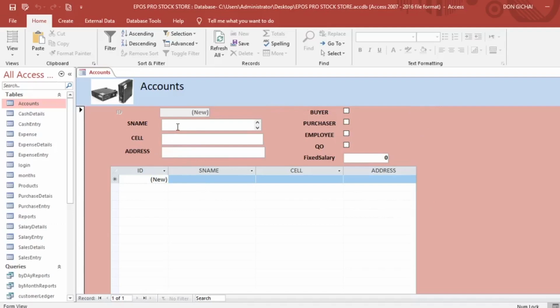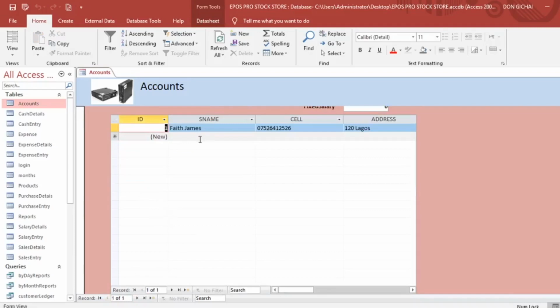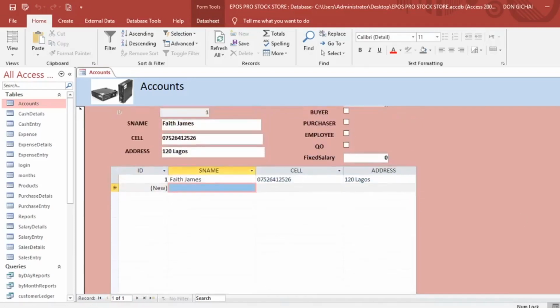For instance, I can just take one person. We can have the phone number, then the address. Therefore you can see that we have captured that person.